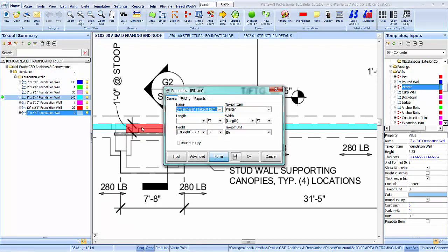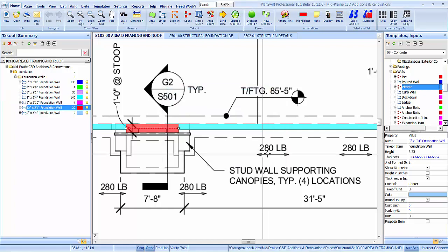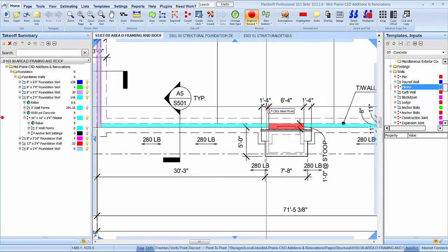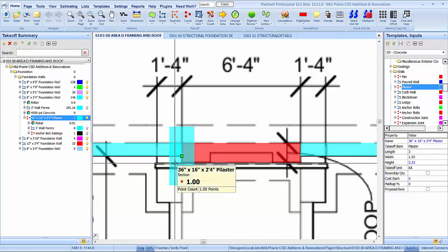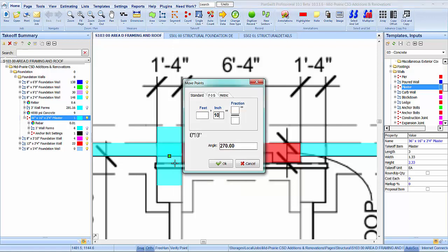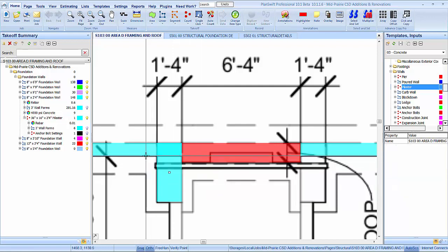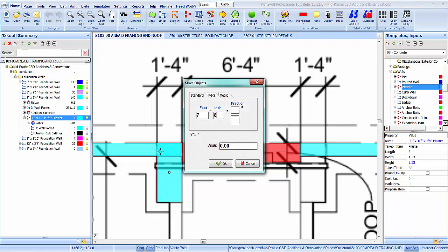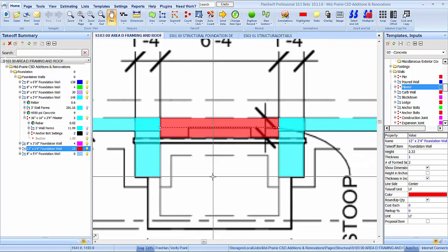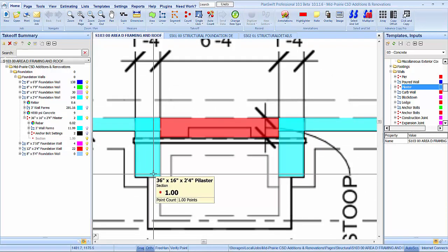Let's say they're 2'4", so they're going to be 3 foot that way, and I think they were 16 wide, and they're going to be the same height as that wall. Isn't that right? 16 wide? Yep. Okay, so let's see, half of that, and then 10, right? Yep. All right, 6'4", so we're going to be 7'8". There we go. So basically that's just a pilaster coming off of there.